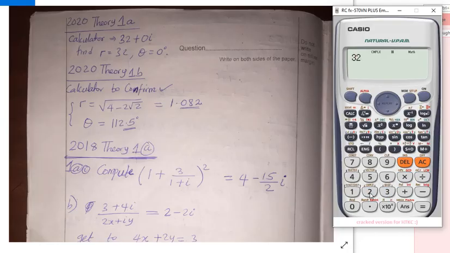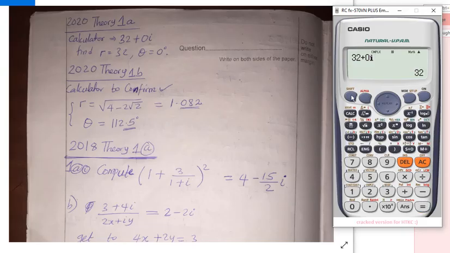Maybe you are not sure whether your r is correct. You have to show workings. I have done that already; go and watch the video if you have not watched it. But you can confirm whether you are correct. That is the point of this one. Press 32 plus 0i. Do you understand? It is equal to, it will still give you 32 anyway. You need to find r and theta.